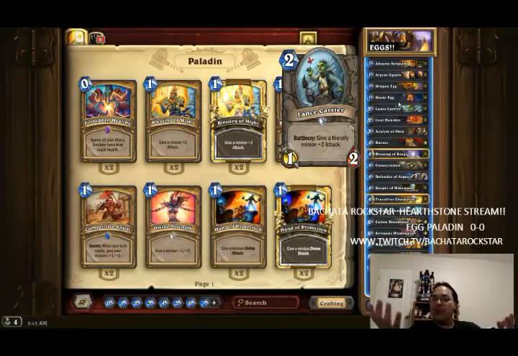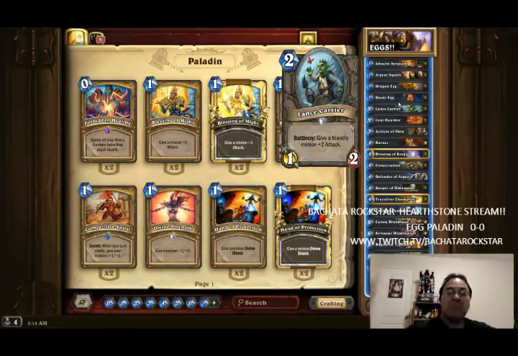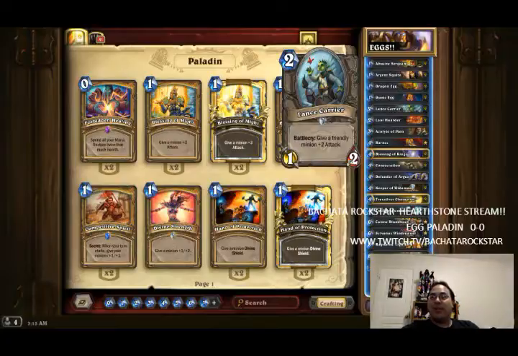So even if they do like a board clear, you still get stuff. Either your stuff survives, or it deathrattles and comes back for something else, or in the case of the Runic Eggs and the Loot Hoarders, it refills your hand. So, I'm shocked at how well this deck has been working.